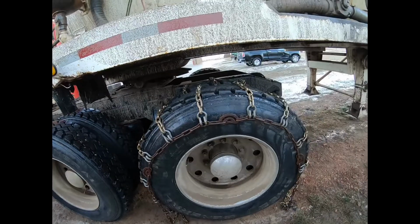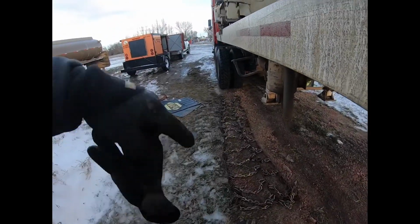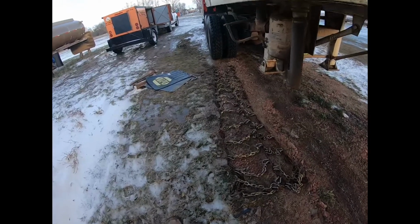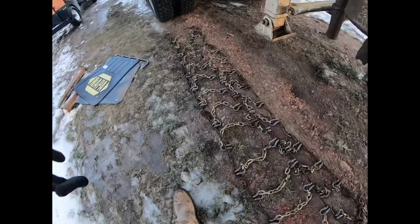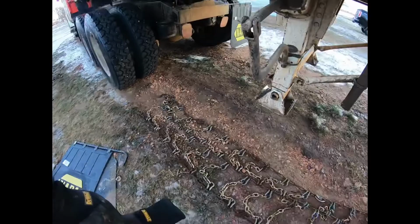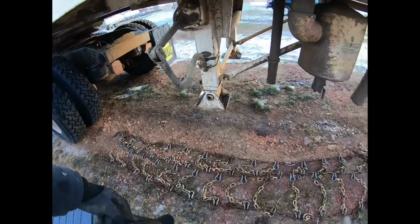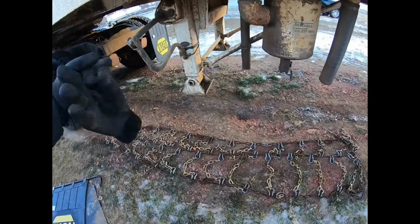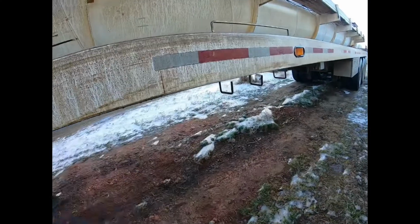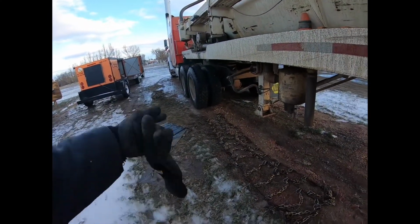All right, now let's hang them on the trailer. Okay, the next thing is you're going to take your chains off and you're going to drive forward and you're going to roll your chains off on the ground. Notice the way they're laying there with the dogs down, right? That is exactly the way you'd want to pick them up from the middle rail and throw them on the tire. So you pick them up off the ground, grab your middle rail, your dogs will already be out, hang them on the truck. That way when you go to take them off, they're already ready to go for you. You don't have to fumble around for them.